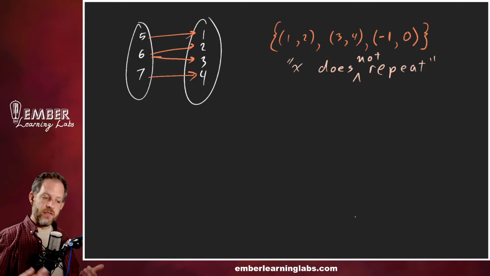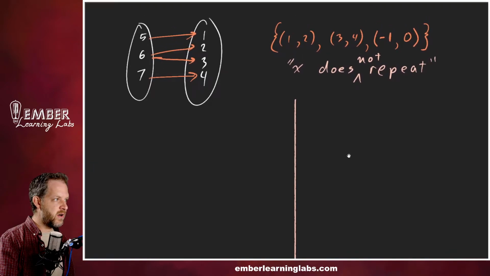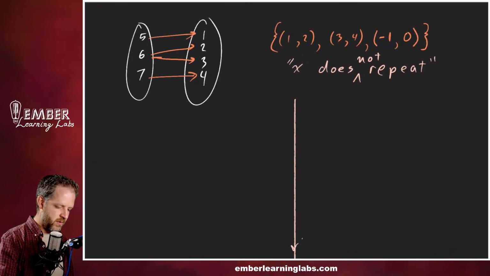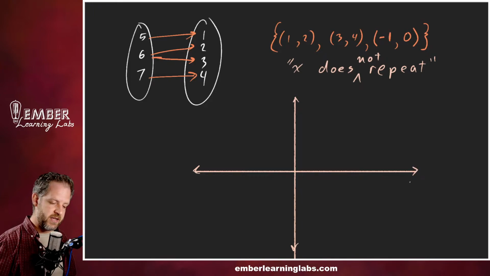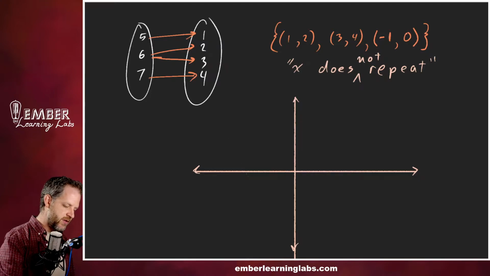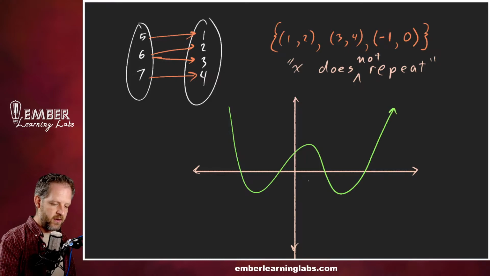Now, the third way that we think about it is if we're talking about a graph. We use the vertical line test. So if we have maybe a couple of relations on here, let's do one that looks like this. Make that green guy there, and then let's do a red one, and we'll do this one maybe like this.